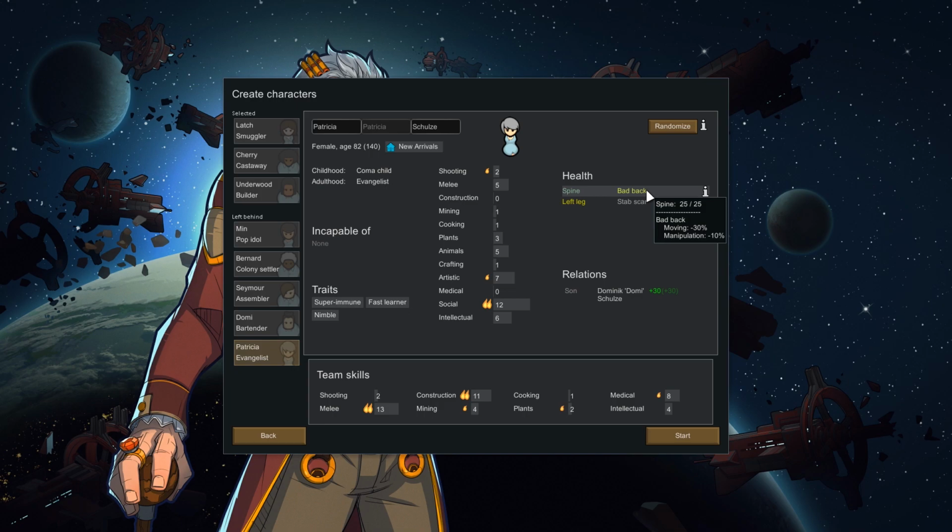For example, this person with the bad back, it's a -30% movement speed, which means they're much slower than anybody else, which is dangerous if they're out in the middle of nowhere and get attacked. They're going to be slower when they do their jobs. Now, if this person was a good researcher, that would be something to consider, or something where they don't have to move as often. Or even art. If they're a good artist, they just have to stand in front of a bench and do the art. It's not a lot of movement speed.